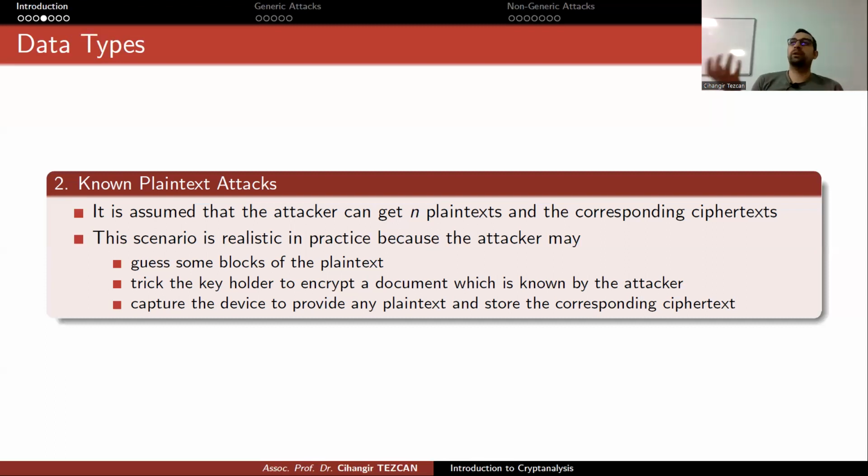At the crime scene, if you capture the mobile phone but you cannot pass the screen, if you cannot unlock it, you can still communicate with the chip and provide plain text and ciphertext. So this way you can try to obtain the secret key somehow. Similarly, if you buy any device that has cryptographic properties in it, think about smart cards, PlayStations, anything that has a security chip inside.